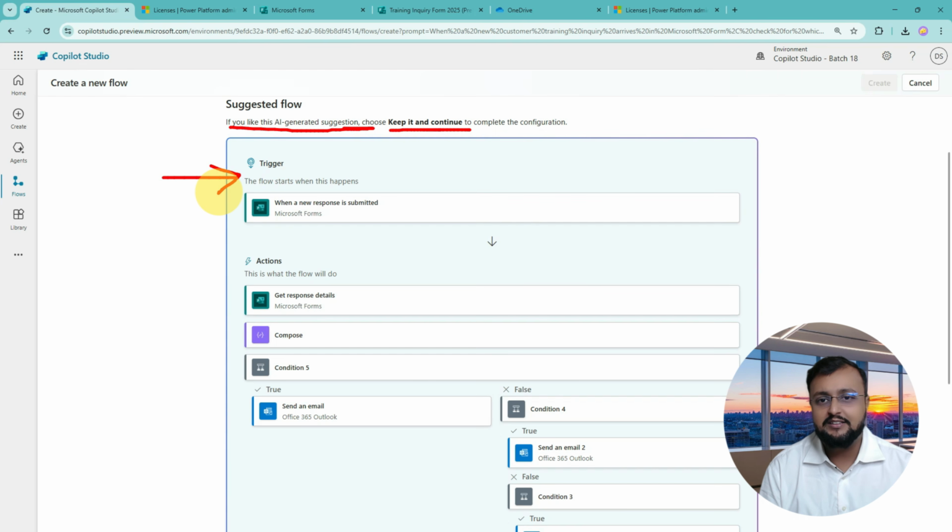Because when you do certain sorts of automation, it will create the flow properly. But when you provide a more complex prompt, again it's AI based, right? So it can still make some mistakes, and you need to correct them. It supports all the Power FX expressions, all the JSON parsing, everything which we are doing in Power Automate, everything is supported over here.